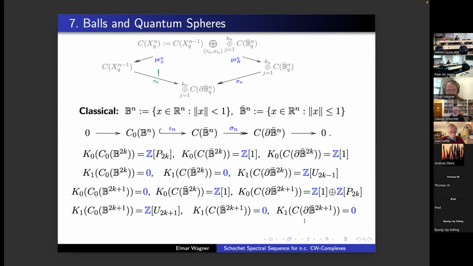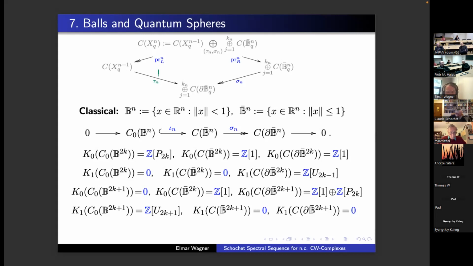So we need balls. So what non-commutative algebras are candidates for a ball? A ball comes with an exact sequence. I have the zero functions on the open ball inside as a closed ideal, and if I take the quotient, that corresponds to the restriction to the boundary. We know the K-theory. It's rather simple, but not trivial. So for the even-dimensional balls, we have some non-trivial generator.